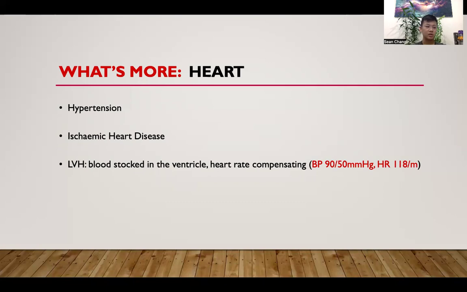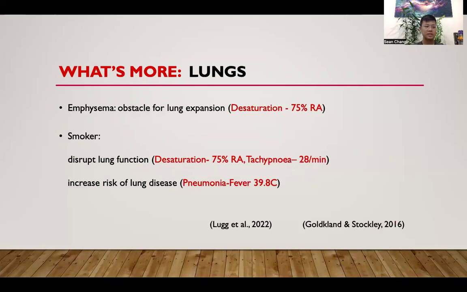Smoking is the leading cause of creating chronic lung disease and predisposes people to acute lung disease or infection, such as pneumonia. Emphysema is common among smoking population and could potentially cause a severe inflammation in the respiratory system. Patient is having both emphysema and smoking history. Therefore, patient's lung is more vulnerable when experiencing infection, as patient desaturated to 75% on room air, and respiratory rate at 28 times per minute.